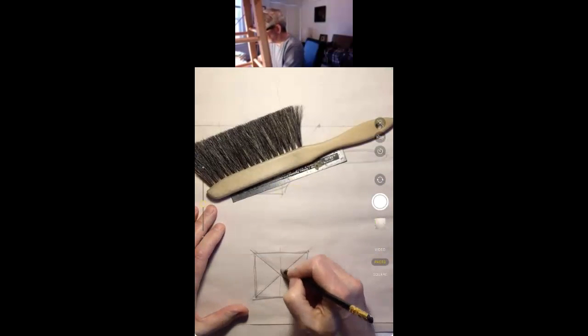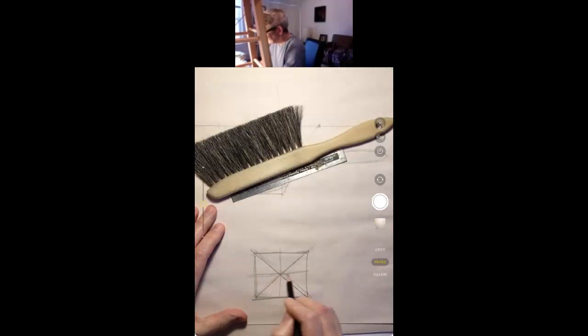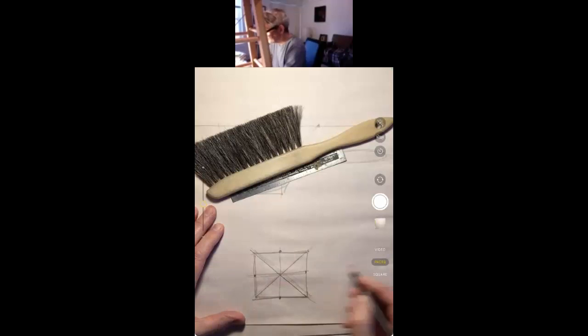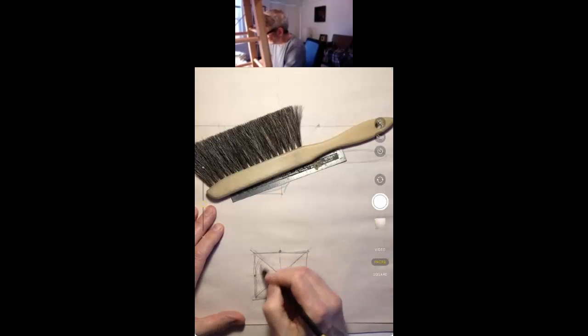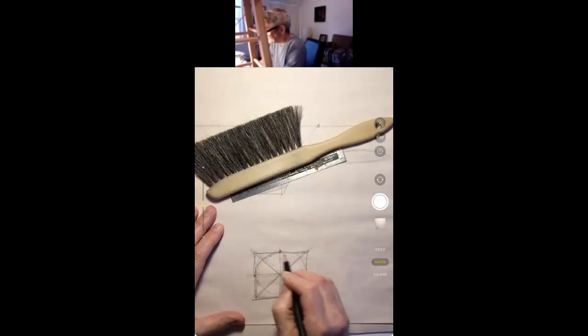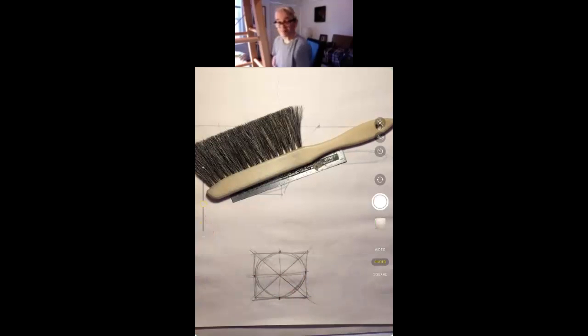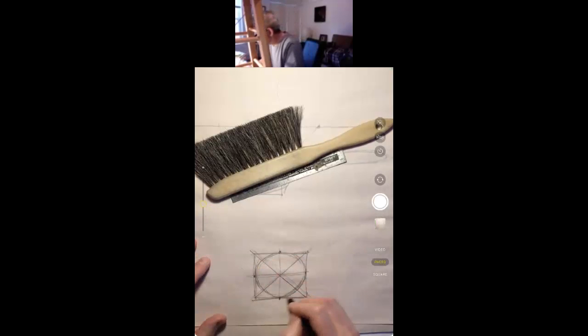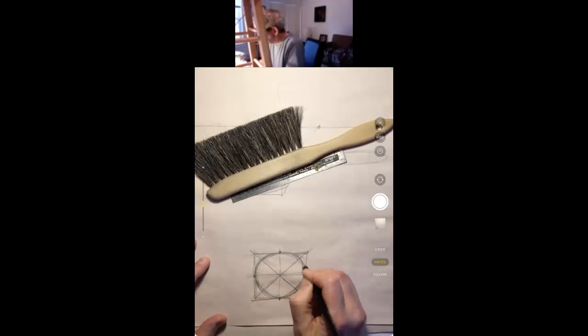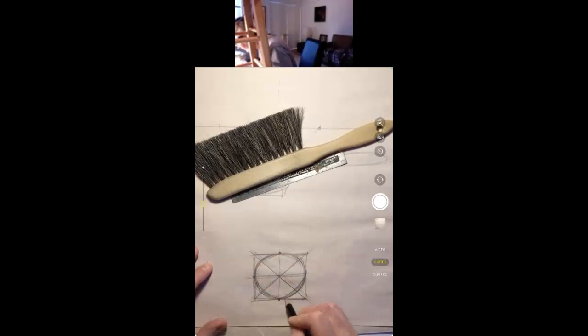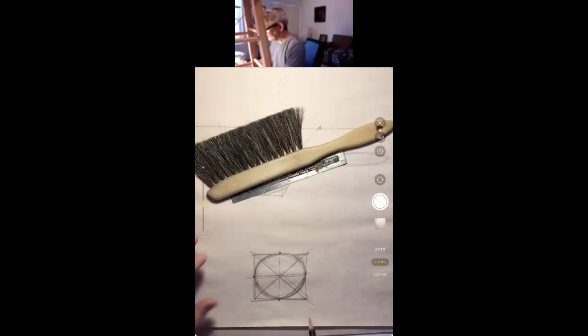So vertical, horizontal through the center, you find the midpoint of the square, and then you draw the circle inside that square, and you just have it glance off the edge only in the center. That's why you want to find the center of each of the four sides. Kind of like that. This is a little oblong. It's hard to control it completely freehand, but yeah.